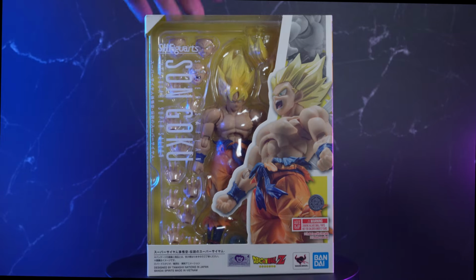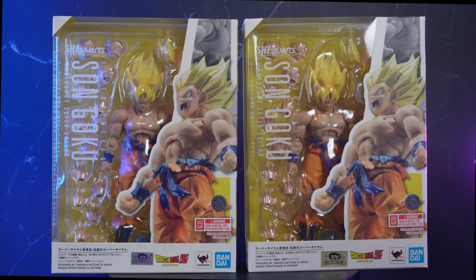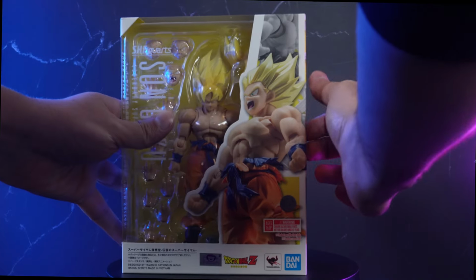So here are both figures next to each other. The reissue is on the left and the original release is on the right, and the box is exactly the same. The only thing that's different between these is the Toei Animation sticker, where one's silver, one's gold. That just indicates where I got it. One was from Japan, one was local. But otherwise, you won't really be able to tell which version is which unless you actually have them in hand, because you can actually see the slight change in the color of the chest from the outset.